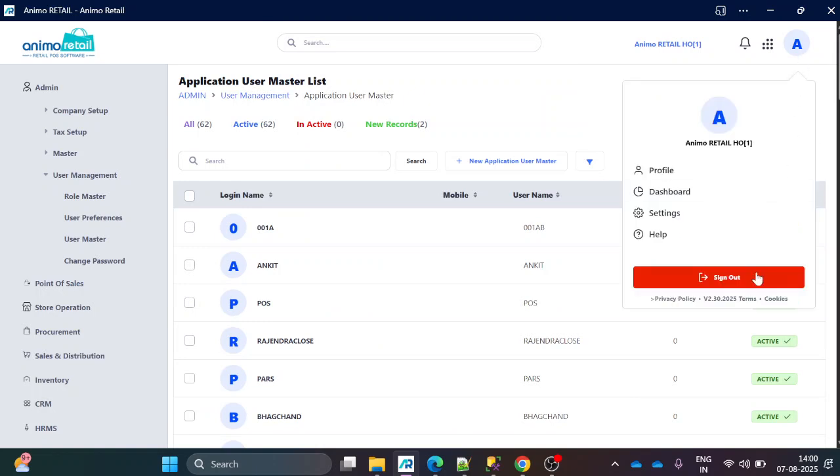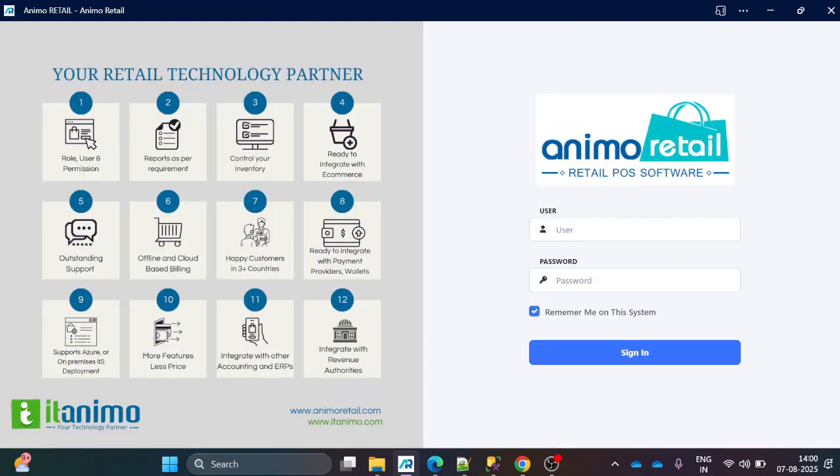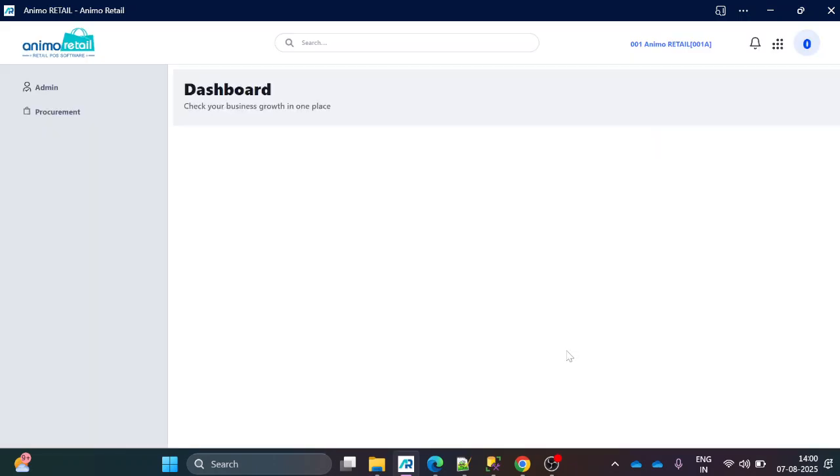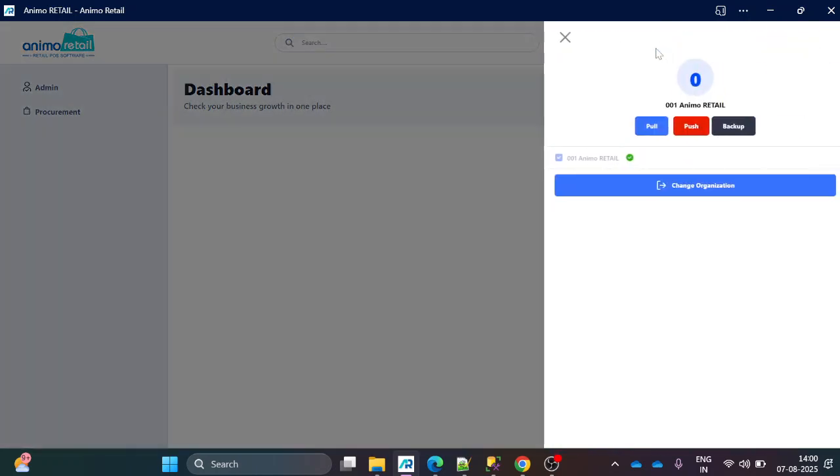Now log out from here. 001 and 123. Oh, the user was 001A. You see, this is logged in. I have logged in to the application, but I cannot change the organization here, right?